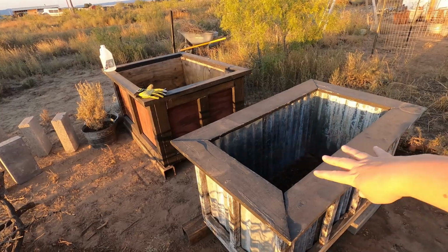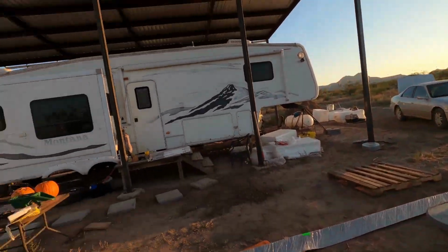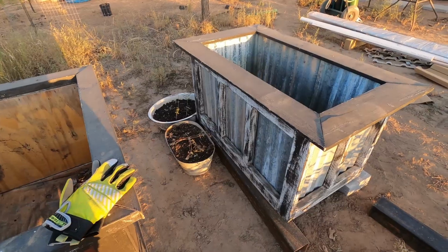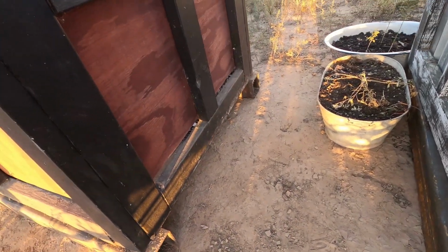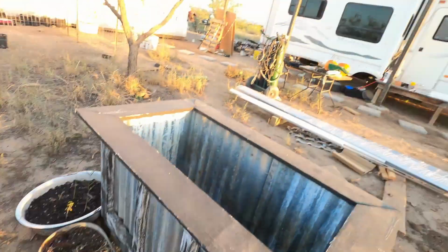I am going to be using these as my herb garden right off of the house here while we get settled in. We do have these strategically placed up on things to help keep the termites from getting to our wooden boxes. Very scientific with my terms, huh? The strategic things.